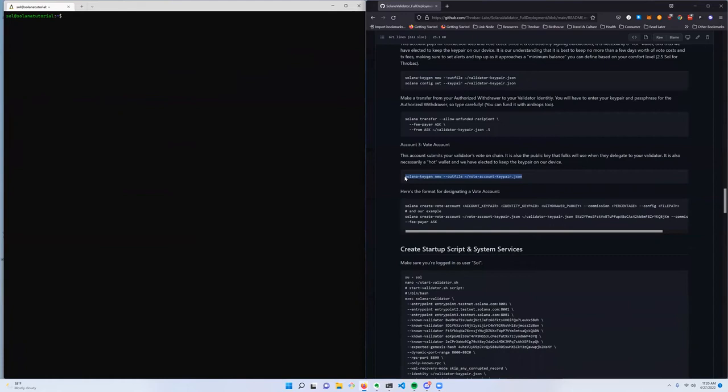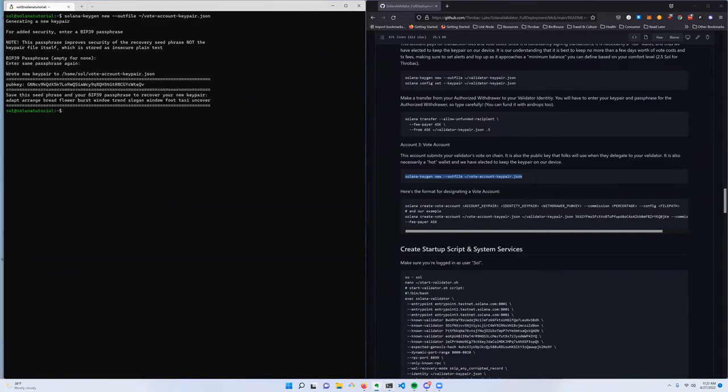Okay, so now we're going to create our vote account. Okay, now that the vote account key pair is created, we're going to actually create the vote account.